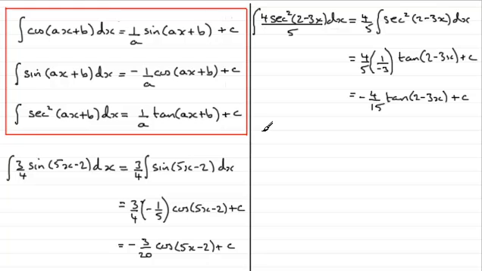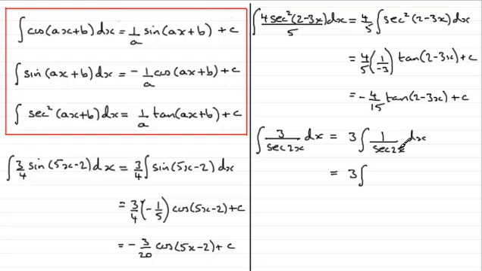Now here's one that doesn't look like one of these at first until we modify it. It is the integral of 3 over the sec of 2x. Now we see this as 3 times the integral of 1 over sec 2x. And don't forget that dx on the end. And then what we can do here is remember that sec 2x is 1 over cos 2x. So we've got a stacked fraction here. And to clean this up, we just need to multiply top and bottom by cos 2x. And that will give us 3 times the integral of cos 2x with respect to x.